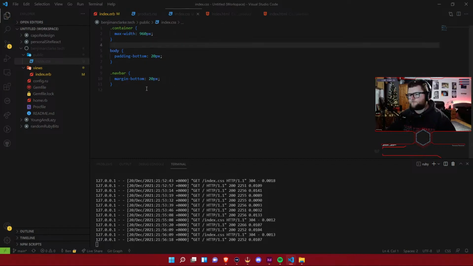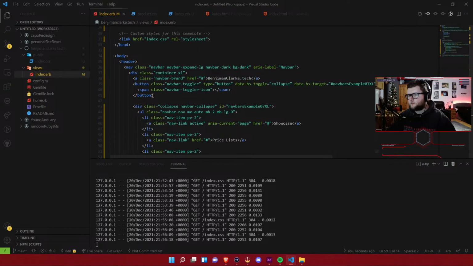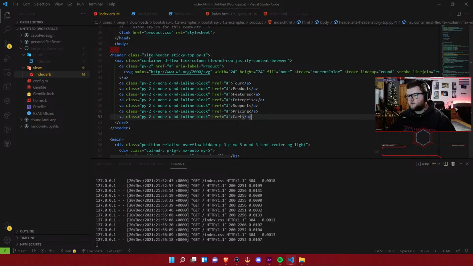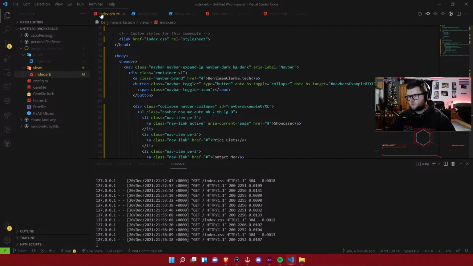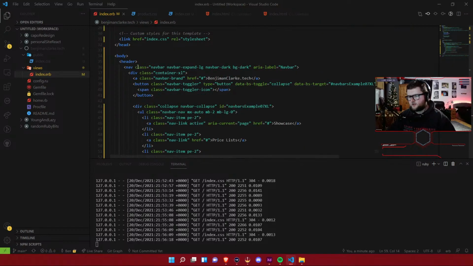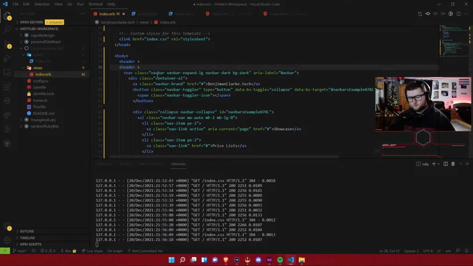Okay. So now, they have container deflex justify between. That's fine. Header class there, see, header class, sticky top. That's what I need in my one here.